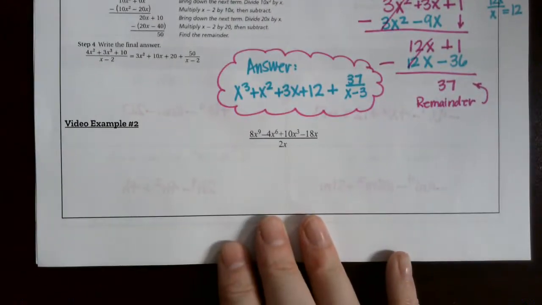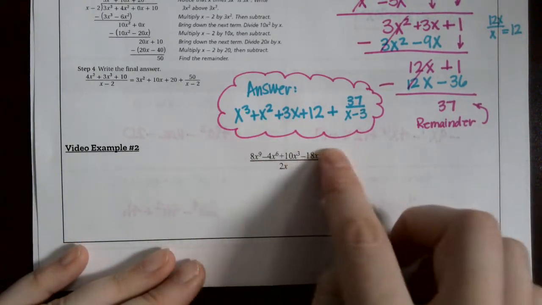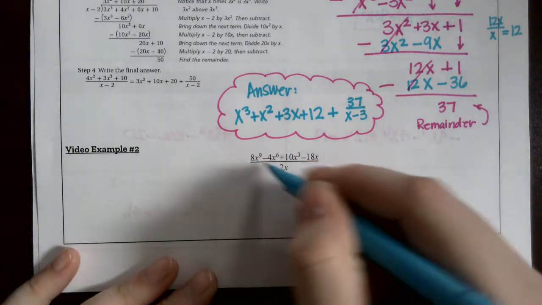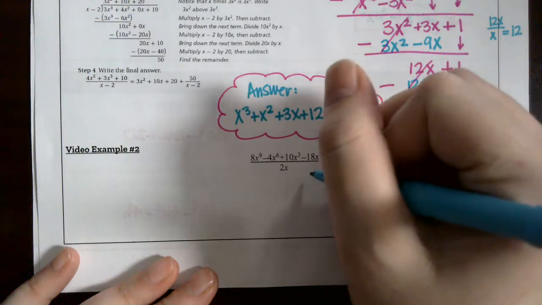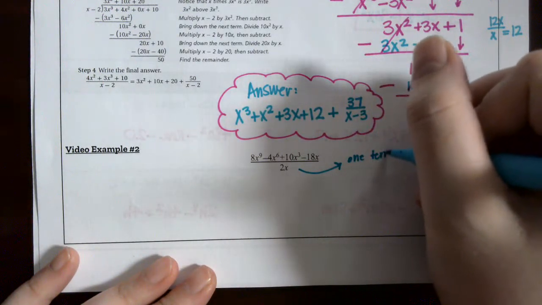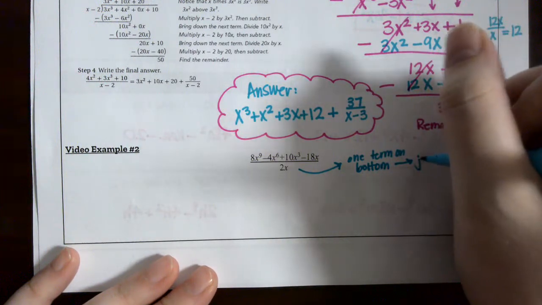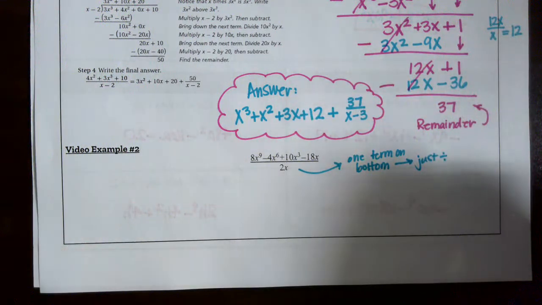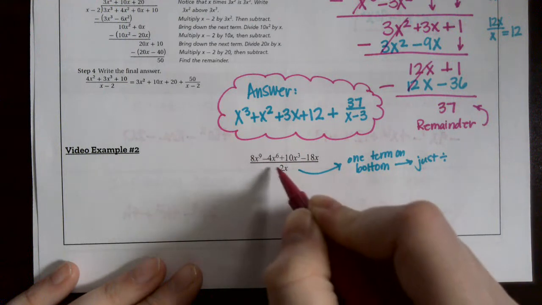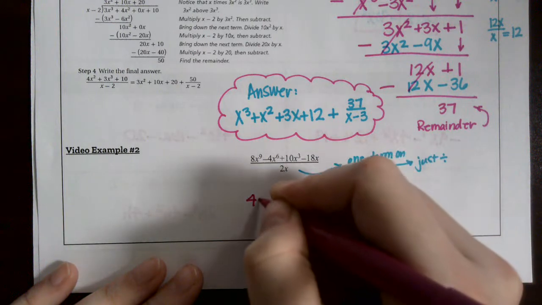Now there's one additional thing I want to show you, which is easier. So if everything on the top is divisible by the one piece on the bottom, then you can just divide much more simply. So this has only one term on bottom, and that tells you to just divide. So what that means is you're going to take each piece and you're going to divide it. So 8 divided by 2 gives me a 4. X to the 9th divided by x gives me x to the 8th.